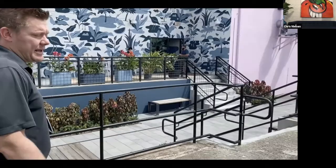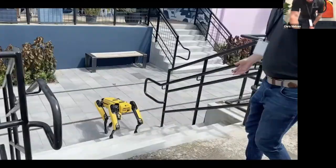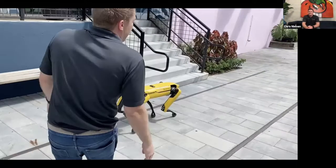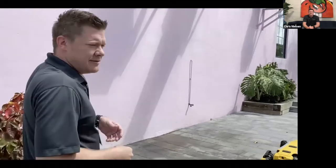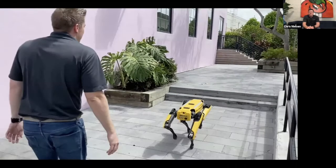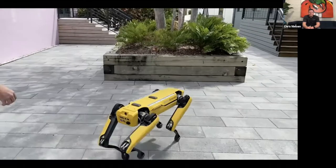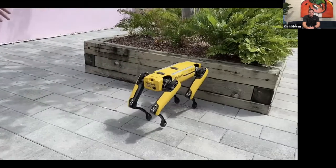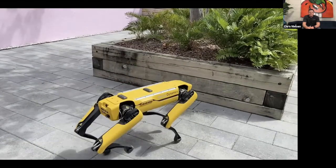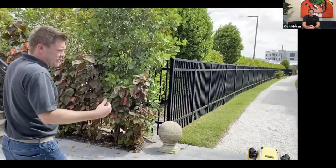One of the great things about Spot is that he was built to thrive in unstructured environments — basically, outdoor settings. As you can see, he handles stairs no problem, and is at home working and walking on surfaces like concrete. But he's also great with gravel and grass — anything you can throw at him. We're heading over to Seymour's Brewery here in West Palm Beach. One of the great things about Spot is his obstacle detection — he knows not to walk into or try to climb this embankment. That's a setting you can throttle up and down, or turn off for certain instances.